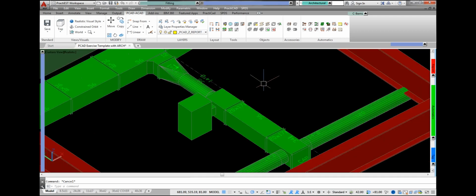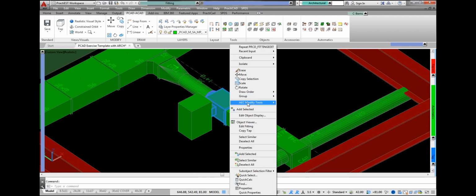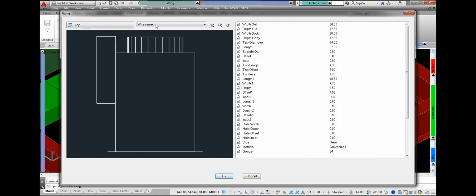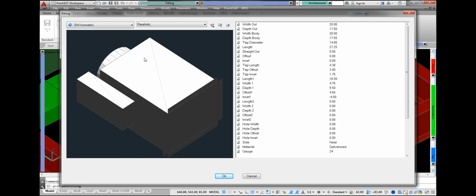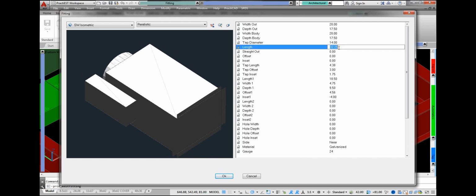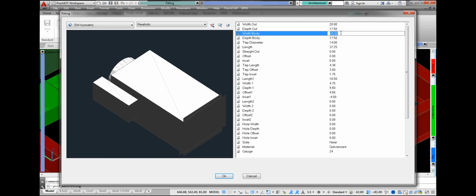See here as we click on this VAV, and when we right-click and select Edit Fitting, PractiCAD opens up the Edit Fitting window. Here we can view, rotate, or shade a single fitting. By simply rolling your wheel mouse, we can flip the control box to the other side or change any parameter associated with this entity. And then when we break out of this window, you'll see that PractiCAD will make all the changes and update the drawing.